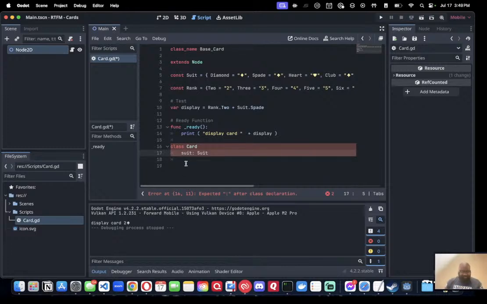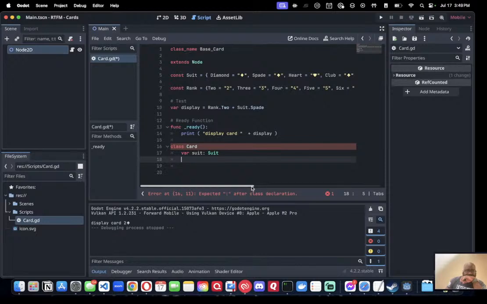So for our suit, oh, and I need this after the class definition. The editor's helping me out some, though it's probably just going to get mad at me.